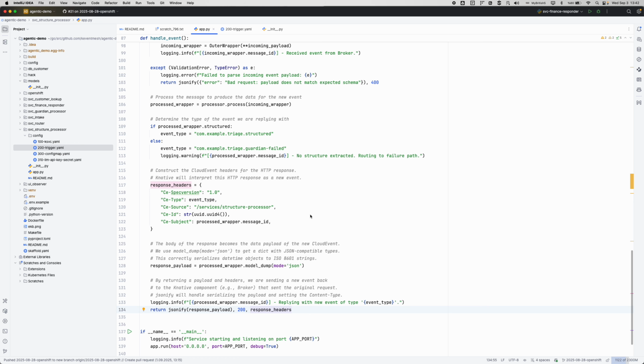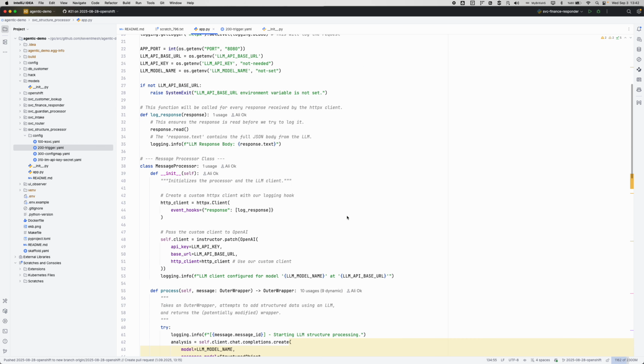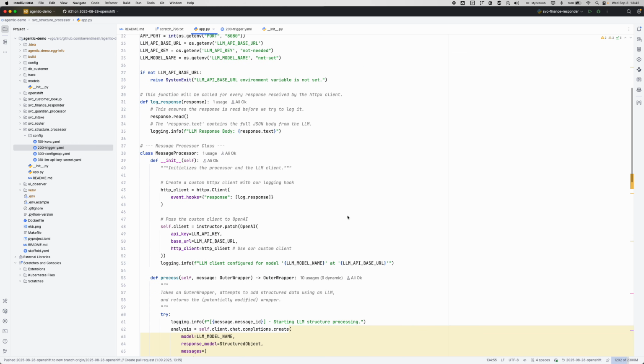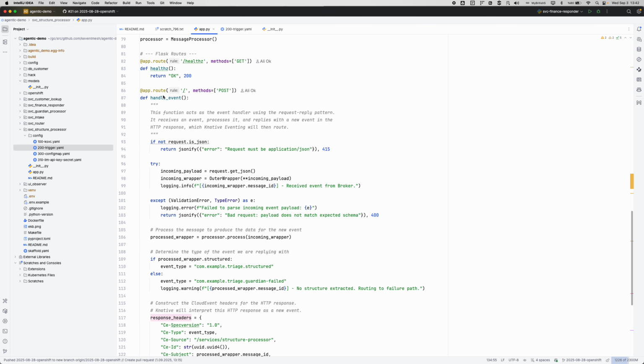This makes things a lot easier when you think about development time. You don't have to think about any Kafka. You don't have to think about where to read messages or where to send them. You just get events and reply. That's all.